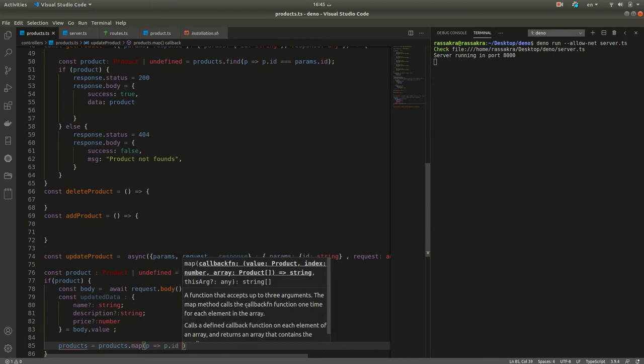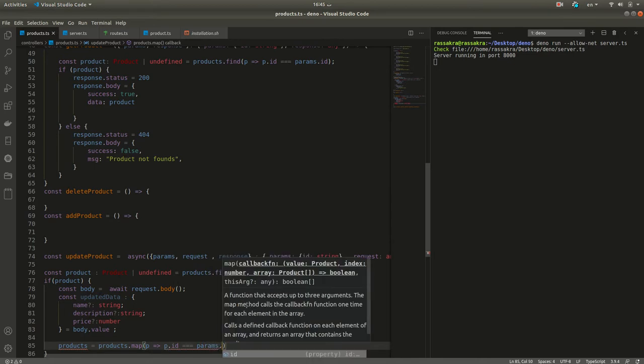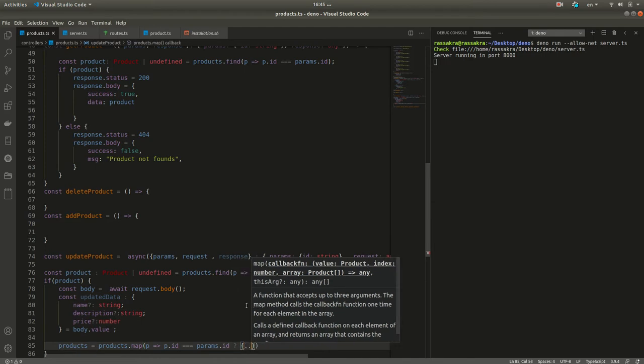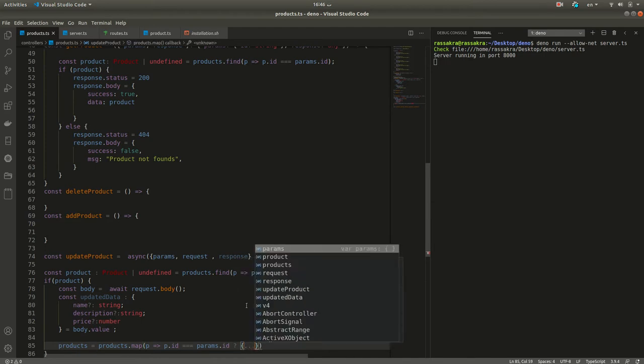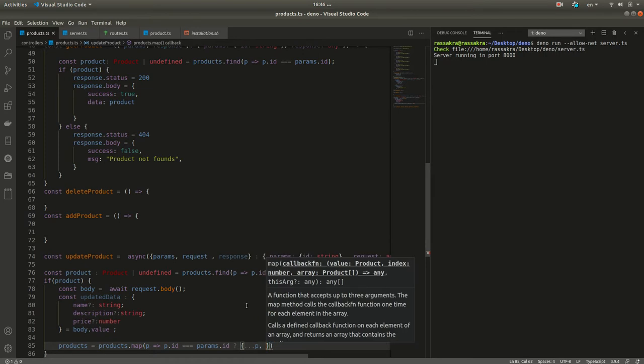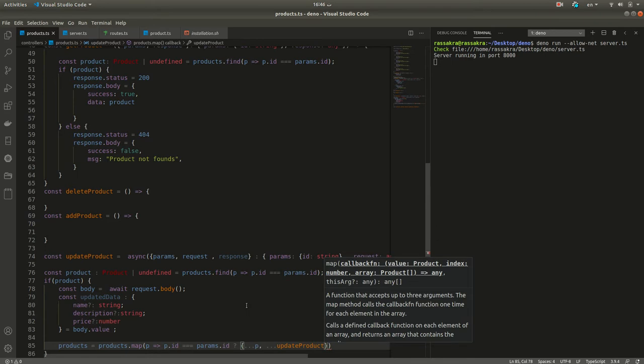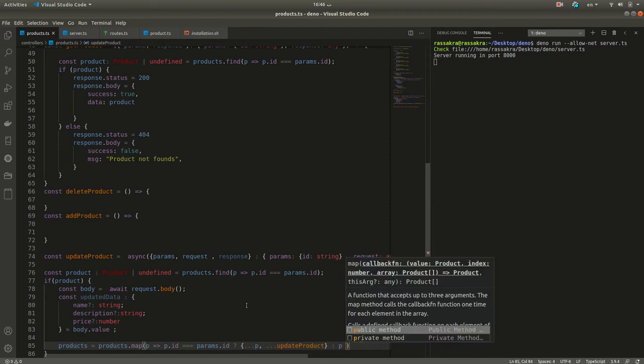If the p dot id equals params dot id, so if not, we need to use the old version of the product, and updated product. Good.